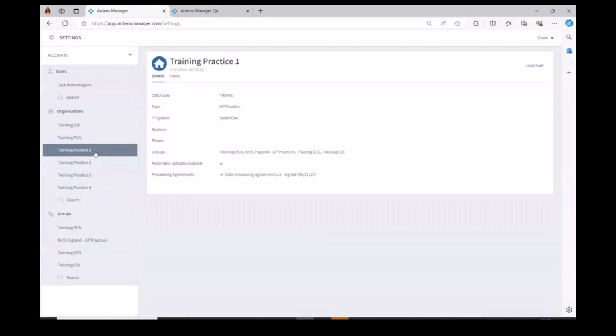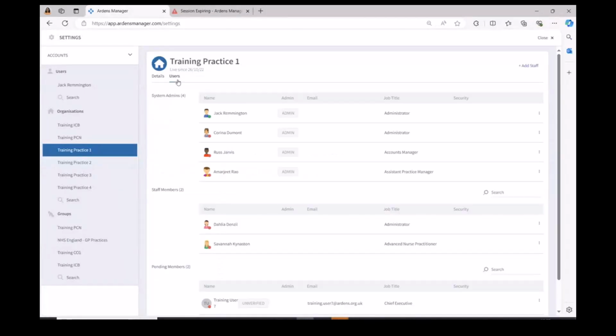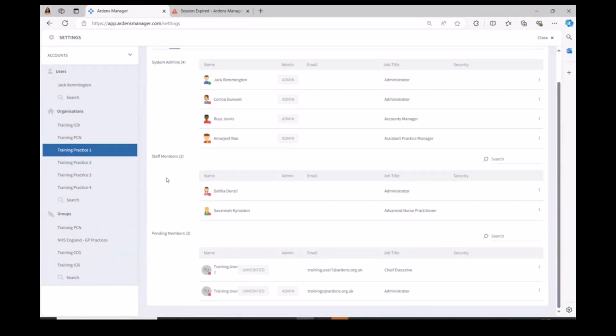Now, when you click on your organisation, you've got the users tab here. If you click on the users tab, that will tell you currently who has access to your dashboards at the moment. It will tell you who your system administrators are, who your staff members are who have access, and anyone you have sent an invitation for, but they're yet to actually accept that invitation.